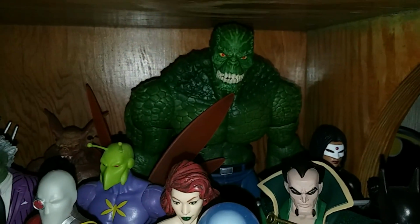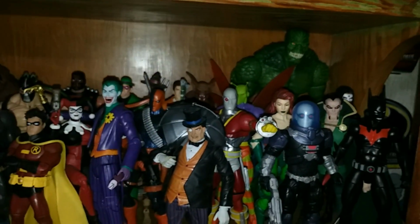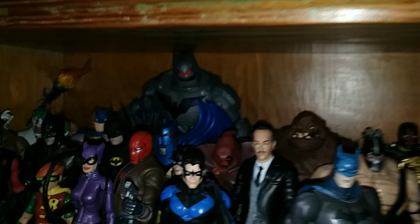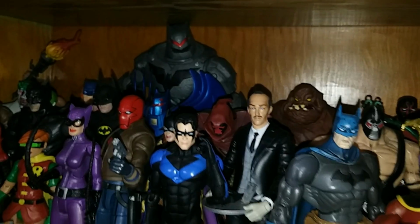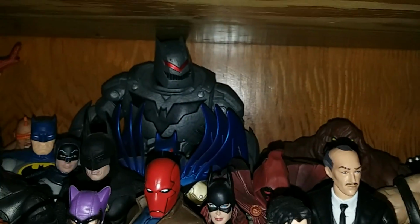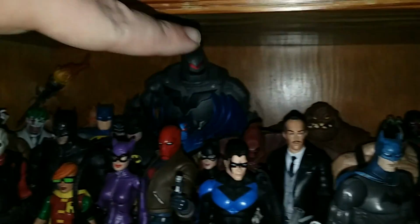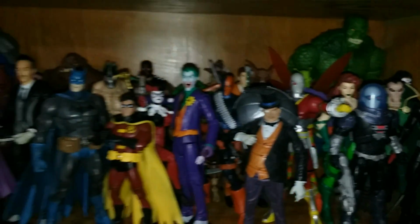And then Killer Croc. Giant Collect and Connect Killer Croc right over there. Kind of contrasting with that armored Batman that I still don't remember the name of the armor. I guess I'm not going to remember tonight. There's the... oh my gosh, I feel like it just popped in my head and it left. There's... Thrasher Suit Batman. I knew I would remember. Anyways, there we go, guys. That's pretty much my DC 6-inch Batman collection.